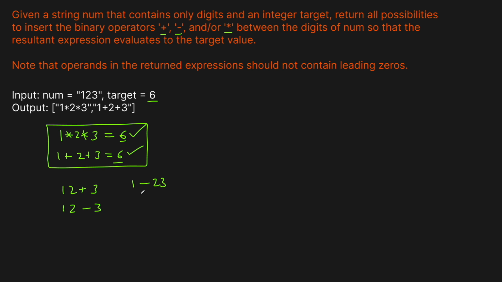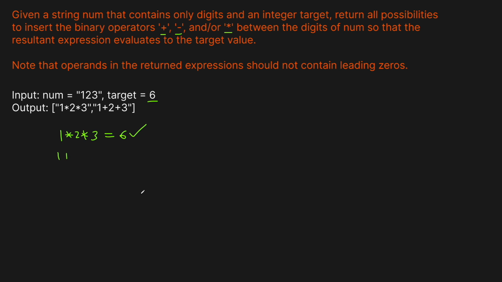And unfortunately, there really is no trick to this question. What you want to do here is just a depth first search with some backtracking to generate all possible values. So essentially you're going to start at the first value and say, okay, what are the 3 paths I can take from here on the next value, right? And there's actually 4 paths, and we'll see why. So with the 1, on the next value, we can do 1 plus 2. Or on the next value, we could do 1 minus 2. And then on the next value, we can do 1 times 2. And then continue on, right?